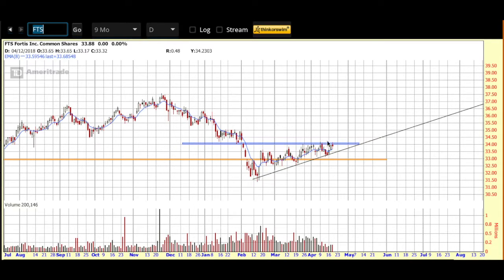It's got beautiful scores underneath it. You know me, I am all about the scores underneath the charts I feature. So Fortis has a beautiful value score, a forecasted earnings growth rate going forward of 21%, a current PE of 10.59, and a dividend yield of 3.98%. Those are all good metrics, the ones that I really like to see.